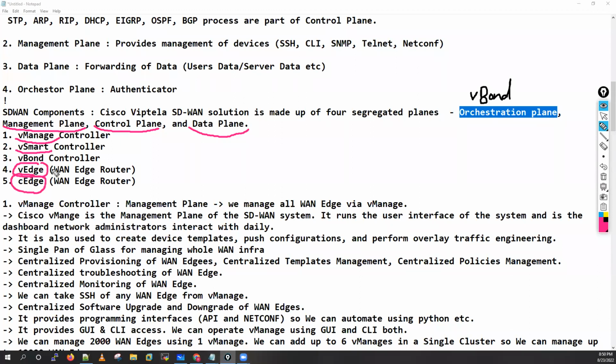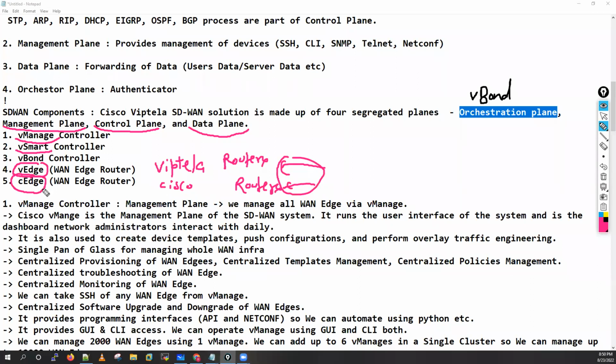If you see vEdge devices, they are Viptela, guys. vEdge is not virtual edge, it's Viptela edge devices. These are the Viptela routers, we can say. If you see cEdge, these are the Cisco routers, basically, which support the SD-WAN functionality.